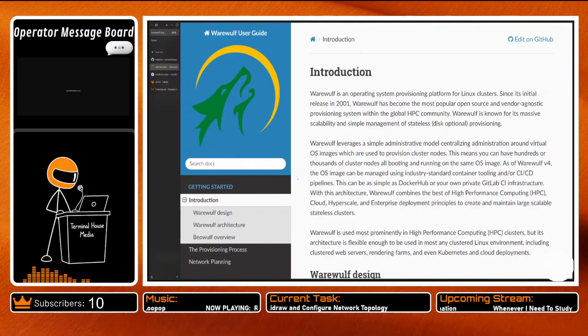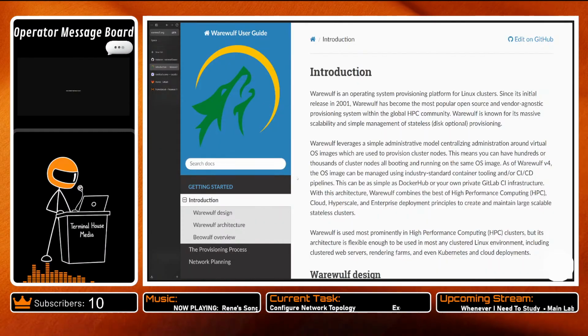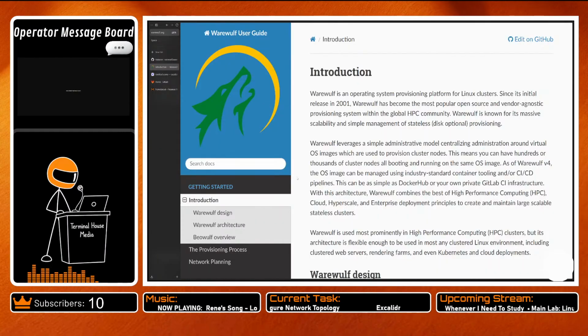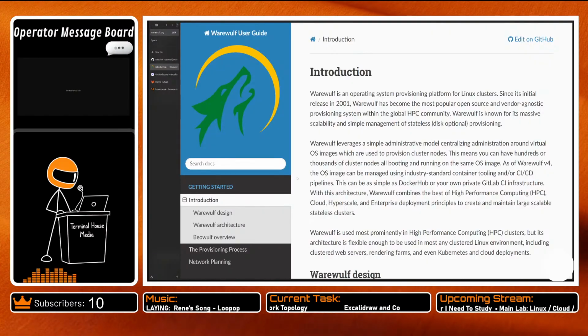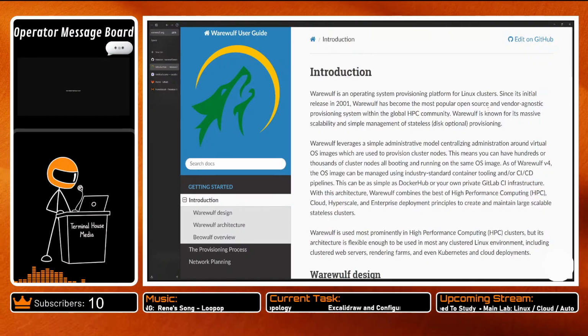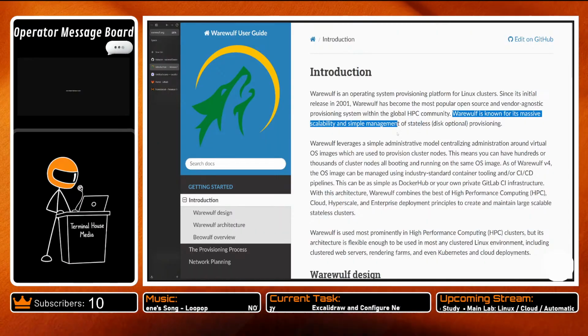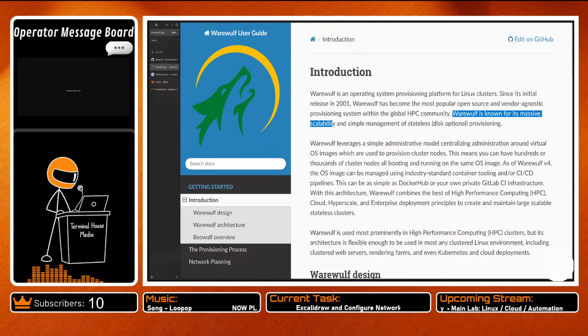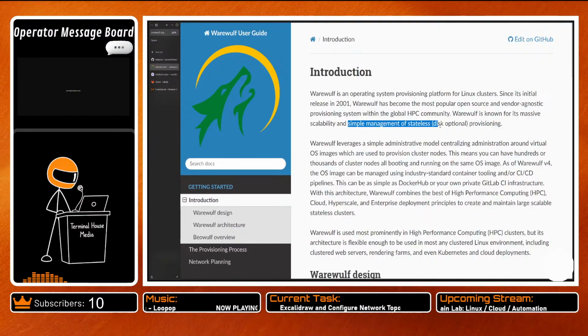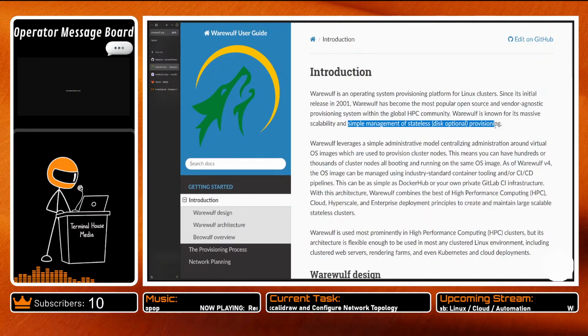Warewulf is known for its massive scalability and simple management of stateless disk optional provisioning. And so that's kind of what we're focusing in on, not necessarily the scalability, but the simple management of stateless provisioning.